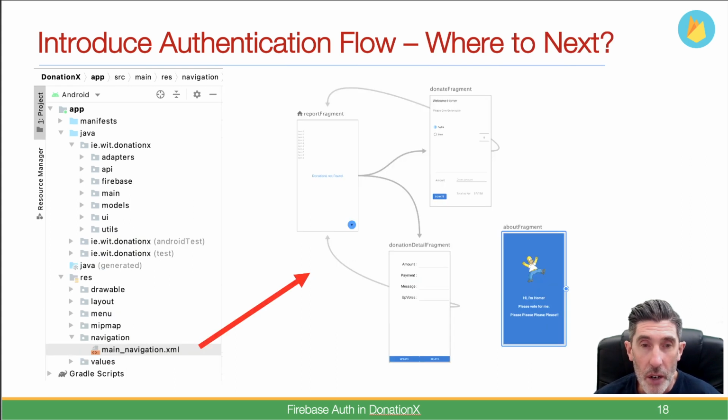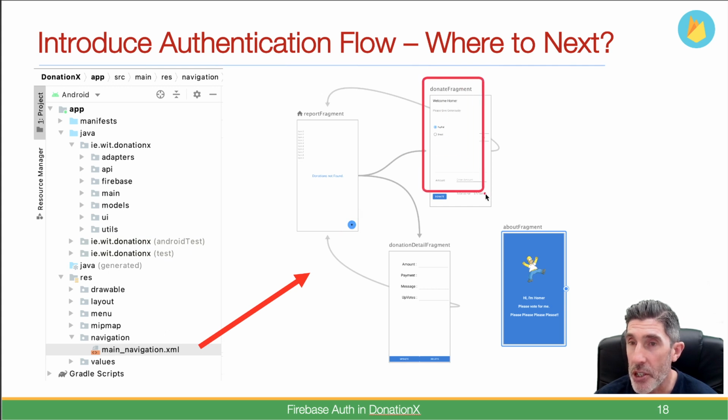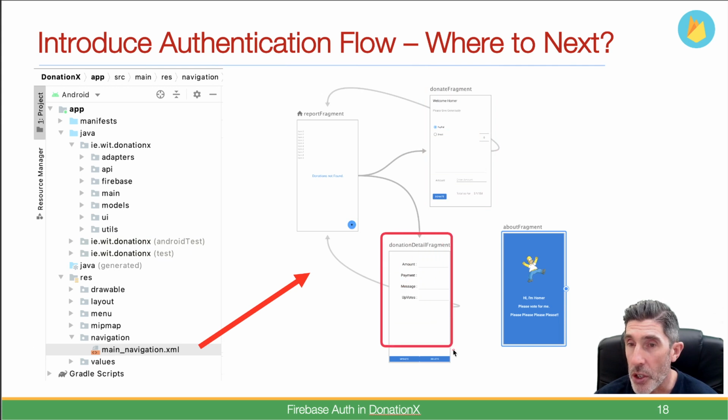In terms of where to next, if we look at our nav graph, the way I have it set up is, if you can remember, our report screen, the report layout, is like the home fragment that they get, and from there the user can navigate. If they hit the FAB, their floating action button, they can navigate to our donate fragment, or if they click on a row, they are taken to the donation detail fragment.